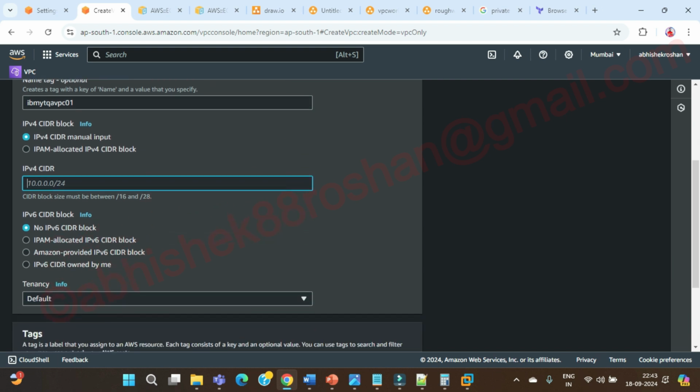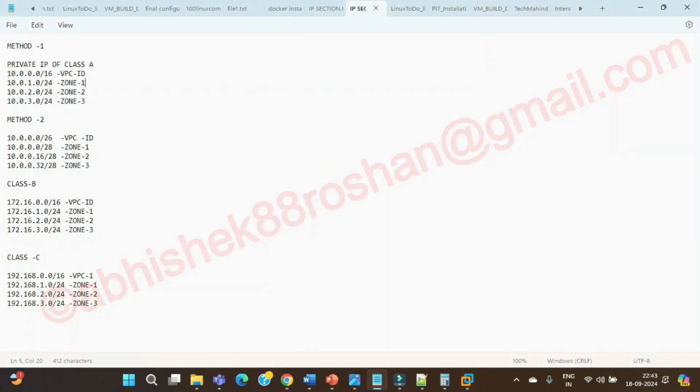IPv4. Now you guys will understand from here. Which range are we going to take? With this cheat sheet, we are going to take class A only. I'm just giving you an example. For that, the range is /16. This is the ID, meaning your VPC ID.